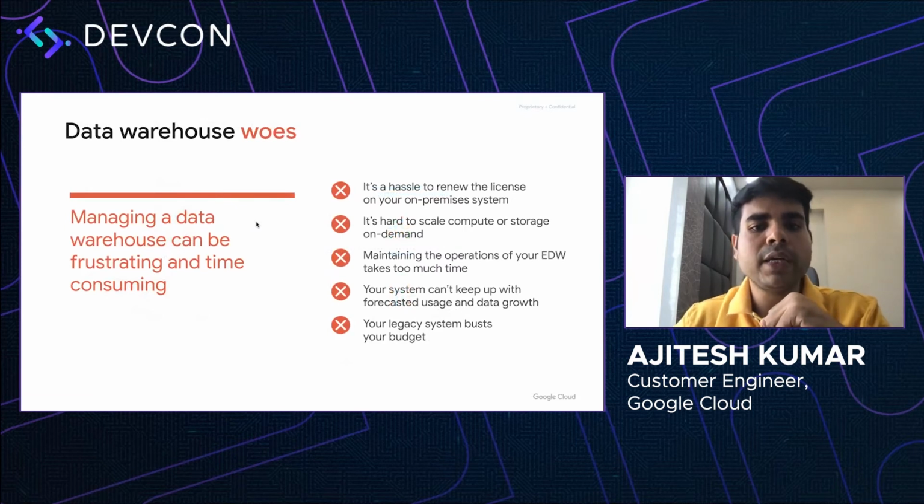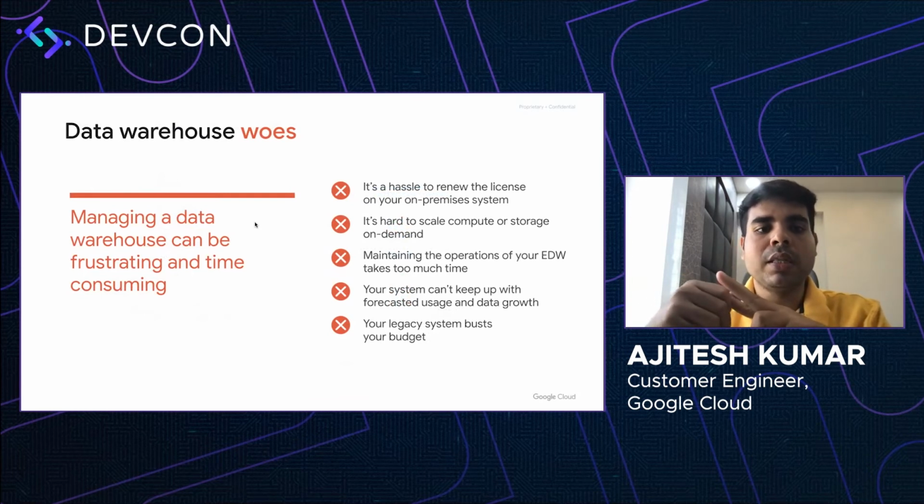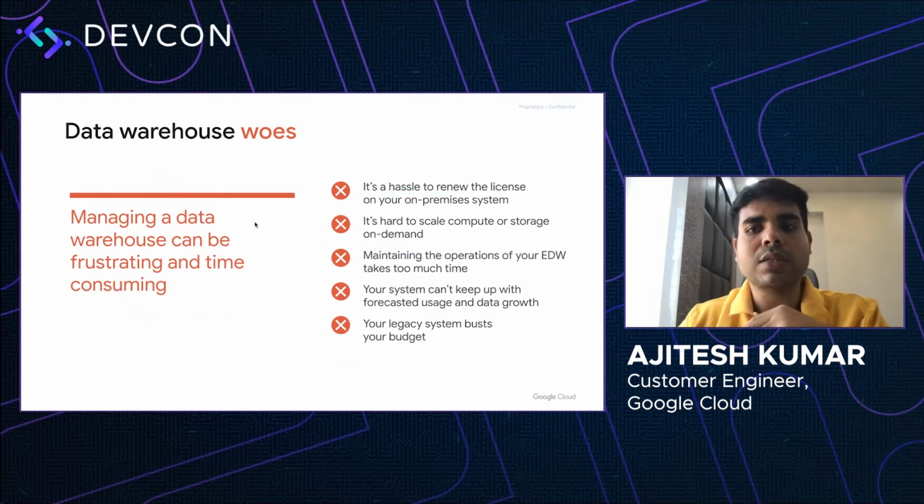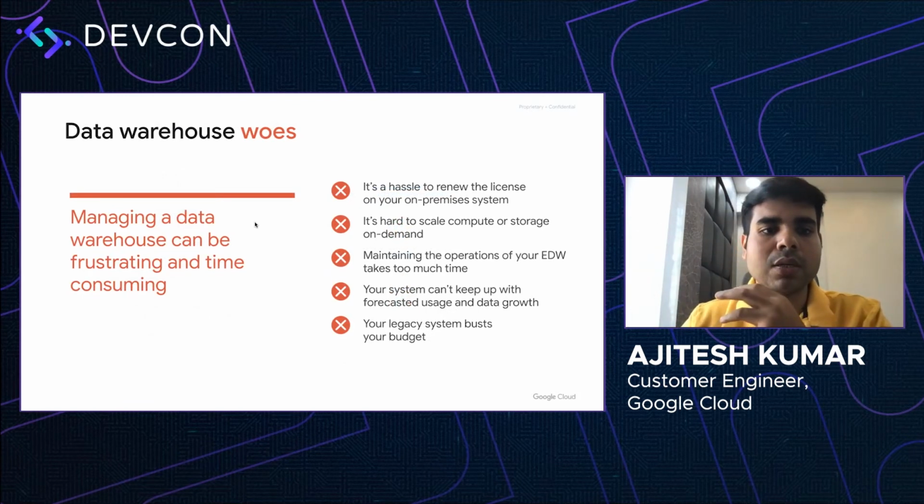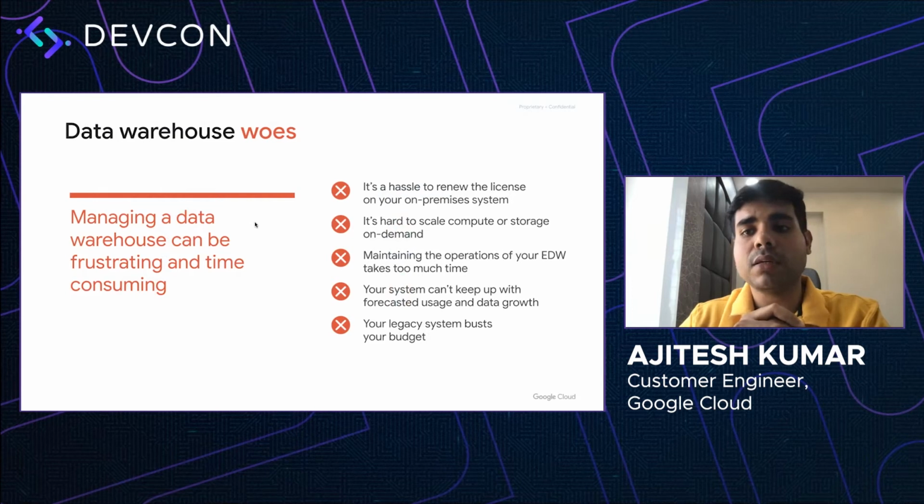Now let's move ahead. Let's talk about a few of the data warehouse woes, the problems with the current data warehousing solutions. Basically, one is your licensing. Every time you have to renew the license, which is a big hassle. Then your systems can't keep up with the forecasted usage and the data growth. There's nothing like serverless, which would scale automatically. So you have to think in advance and prepare for it beforehand. And then I'd say your legacy system busts your budget as well, right? Even if you're not using the pipeline, you're incurring those costs.